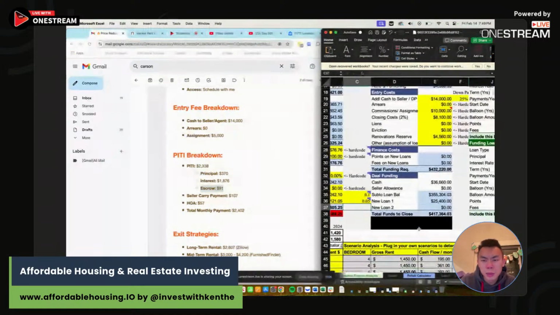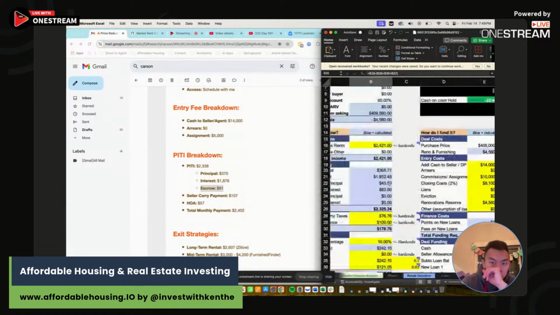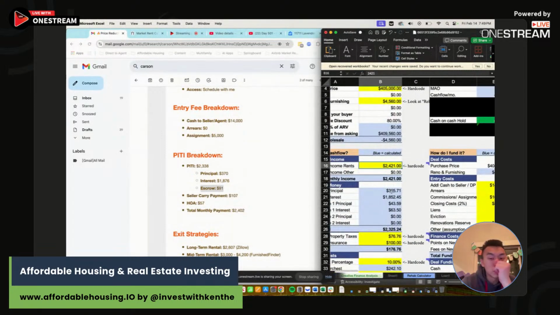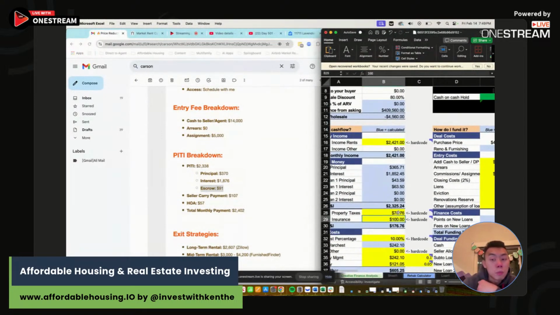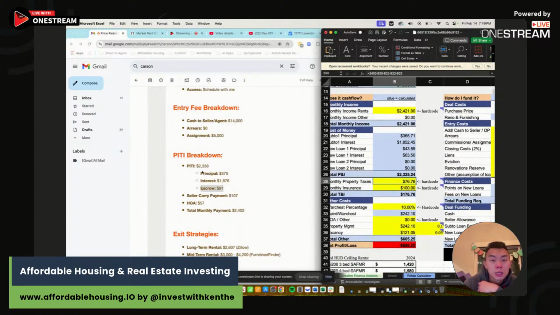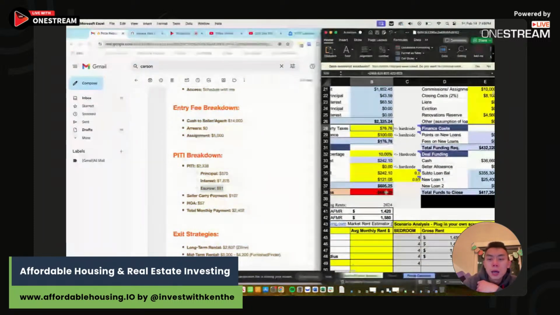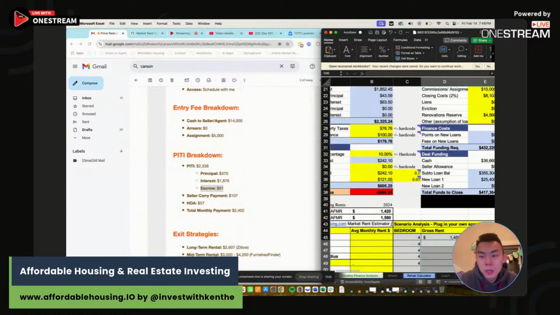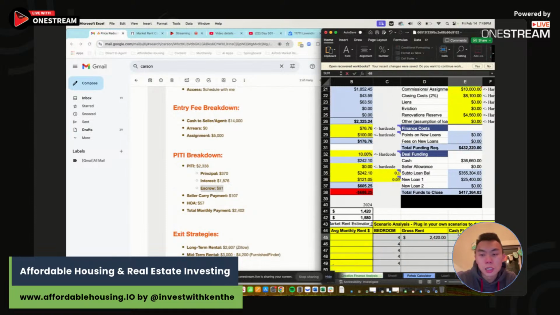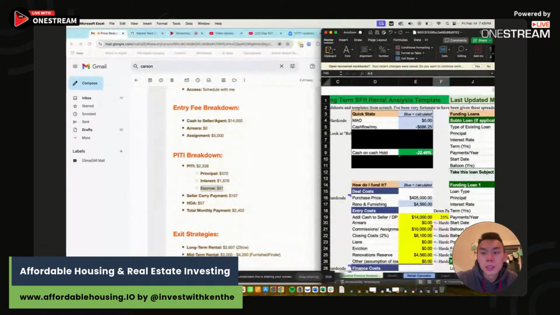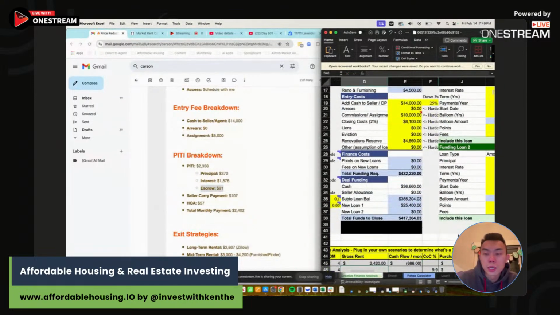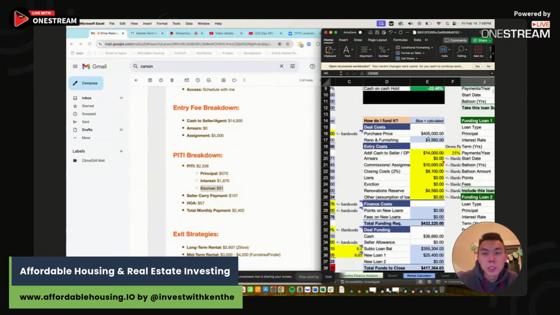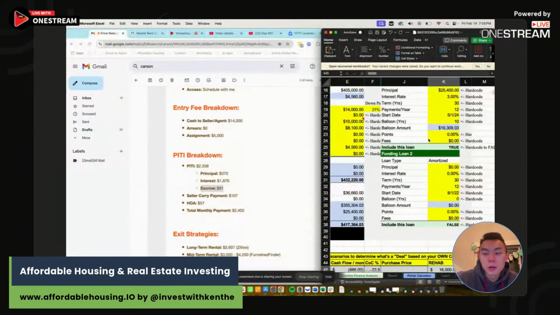Then I got 10% set aside for my property management, and then I got 5% set aside for my vacancy expenses. So all in all, if I rent this property out just for $2,400, even though I think it should be more, even though I think my expenses should be more than what I calculated earlier because the escrow amount was so little, I will still be losing $686 a month if I rent this property out as a 4-bedroom for $2,420. That's a negative $686. That's a negative 22.5% cash on cash return, assuming you bought this property for $405,000.